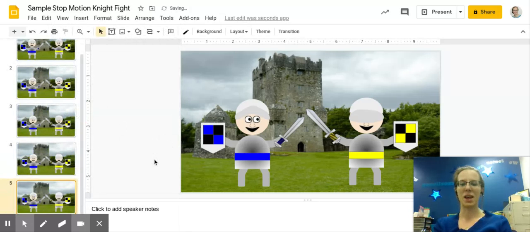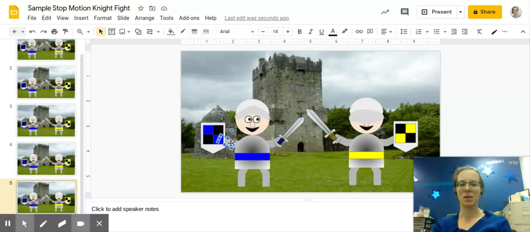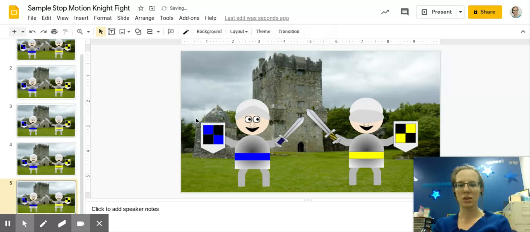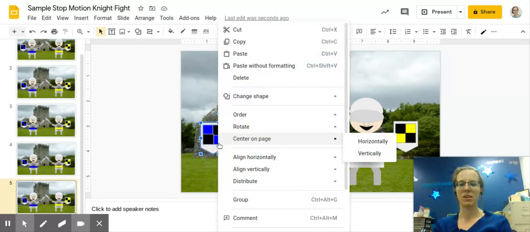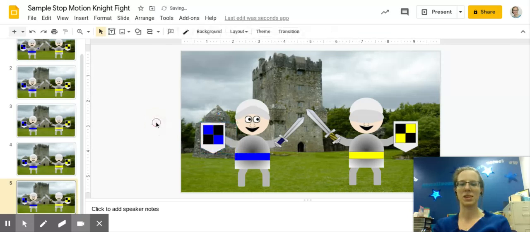Now, the reason that we made all the different elements separate from each other is so that I can have the character doing multiple things, right? So for example, if I want him also to be bringing, oops, this, we're grouping some things together. Like if I always want the shield to be together, I might just group that so that it's always together if I move it. I'm going to have him bring his shield more in front of his body as he moves forward.